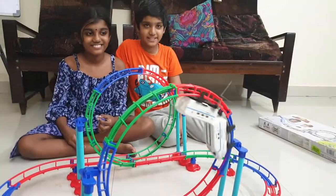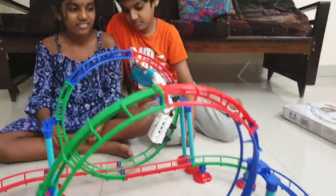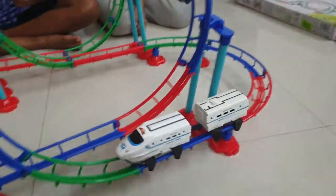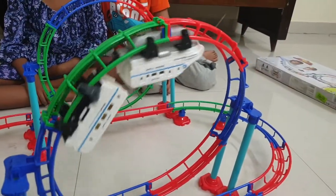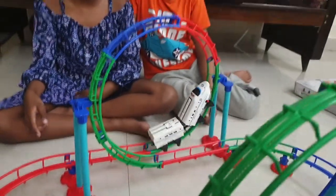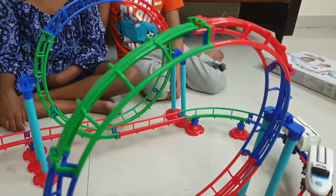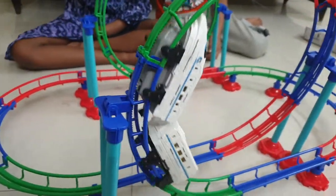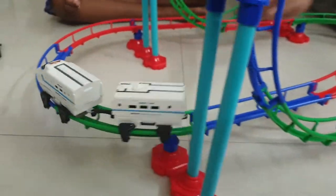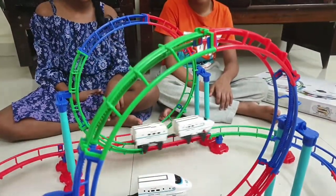It needs batteries. We need to turn it on, but if you turn it on, it will turn like this. Kids will see. And this needs parents' help. Kids cannot do this alone. It turns, turns, turns. Wait, we can stop like this. It can stop. After we stop it, please see how it turns.